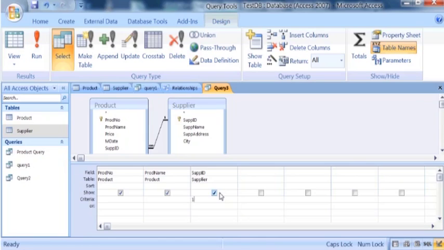अब हमने यहाँ क्राइटेरिया दिया है that supplier ID जिस प्रोडक्ट की 1 है उसका प्रोडक्ट नंबर एंड प्रोडक्ट नेम ले आओ. Now but as you can see, supplier ID was the primary key of the supplier table, and we want to get information from the product table. So because of the relationship, it's going to bring you the information.